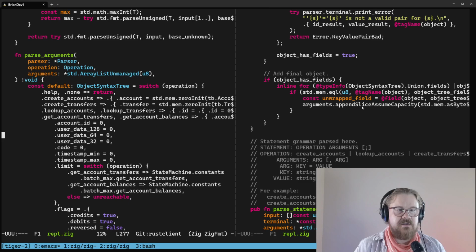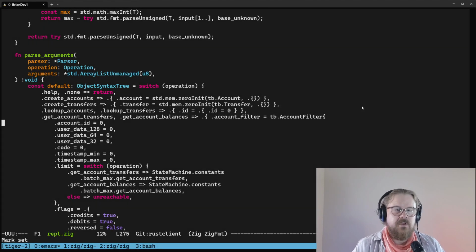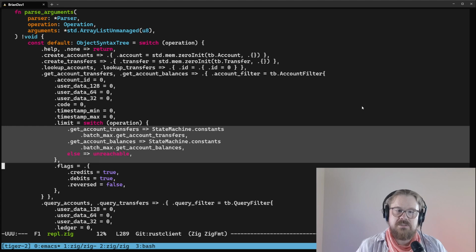And this one right here is a complicated case for the thing we're working on, account filters. So for both get account transfers and get account balances, we're constructing an account filter. And these are all zeros, which makes sense for us. Limit, interesting.